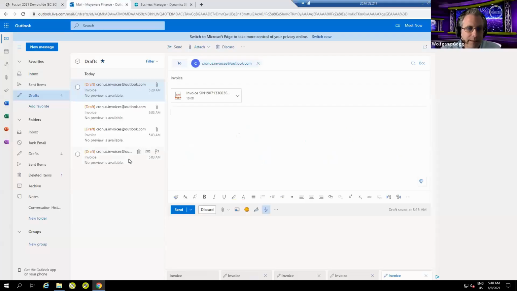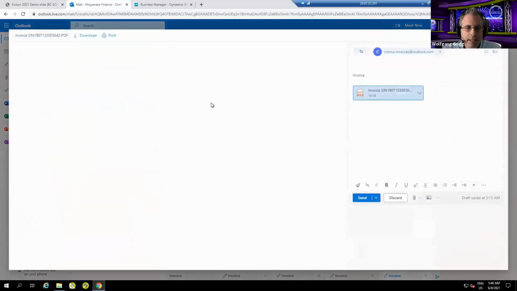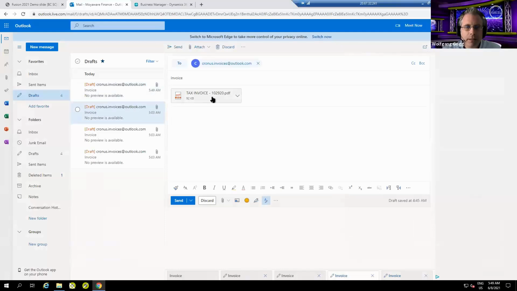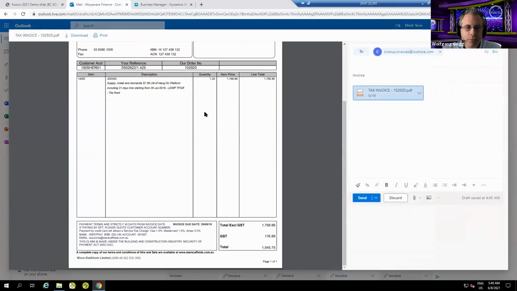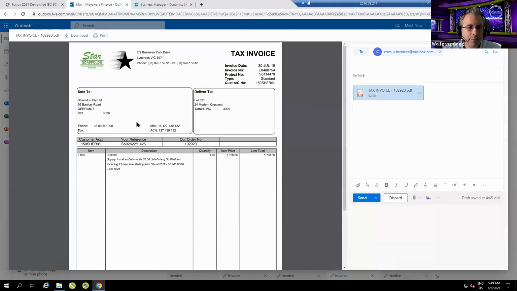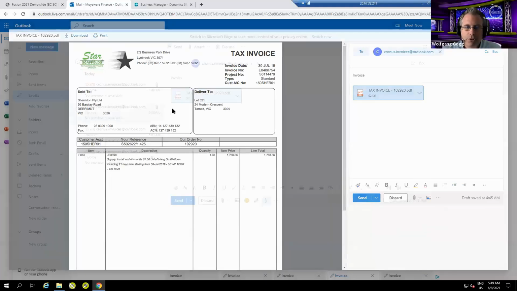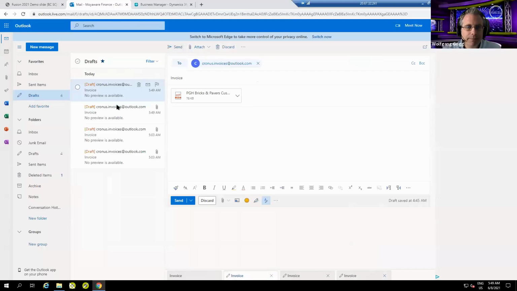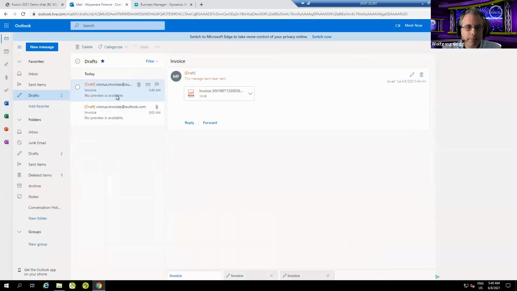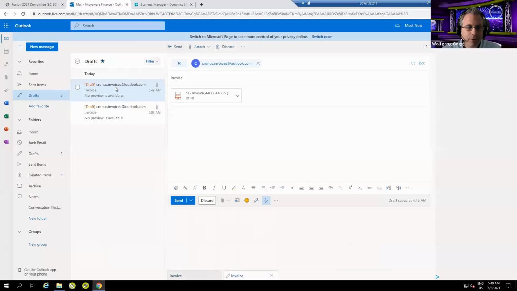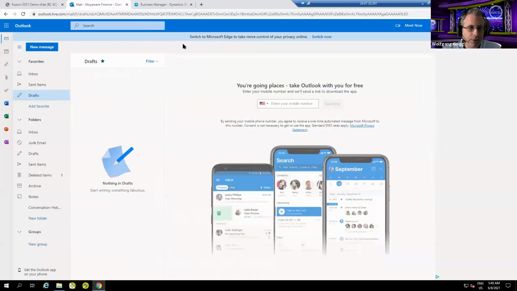And here I have prepared some draft emails. Basically, it's just sending the emails to a prepared email address, which is Kronos Invoices here, and it contains the invoices as attachment. If I open this up, okay, Outlook doesn't want me to show that now. Let's take another one here. So this is one of the typical invoices we're going to see later in the demo. But now let's just start this process by sending those emails. And as said, they are sent to this email address and picked up automatically by Derfa using the content connector.